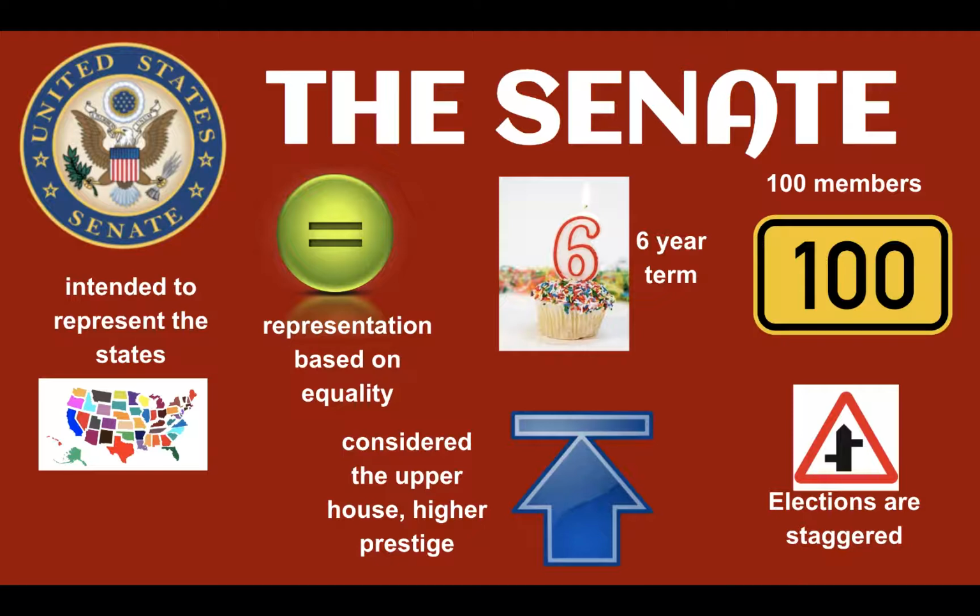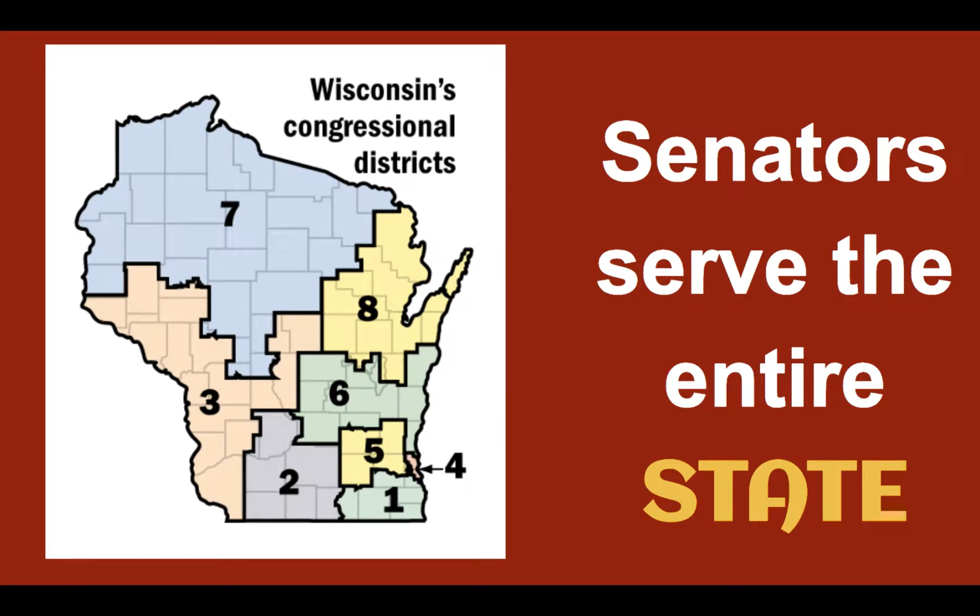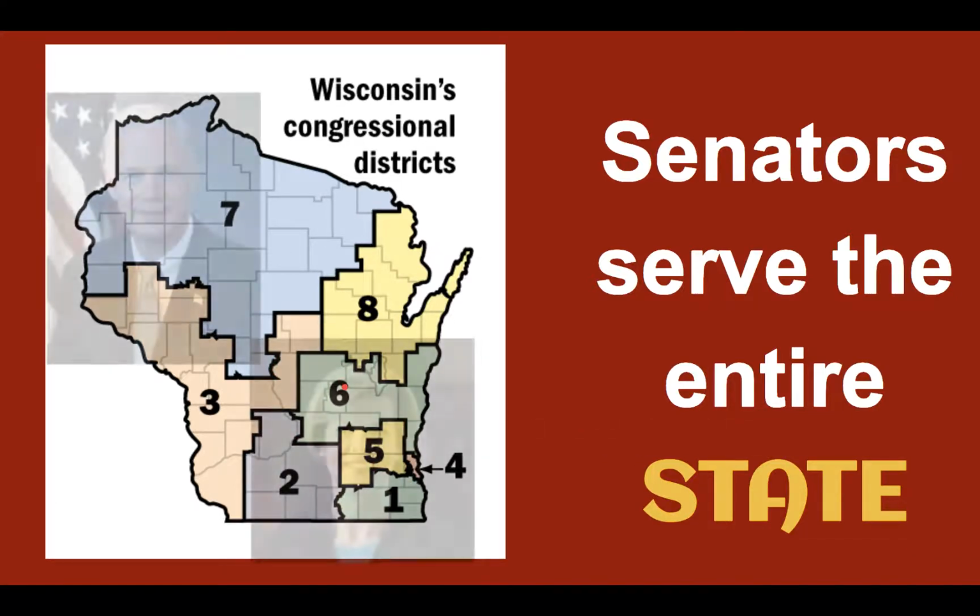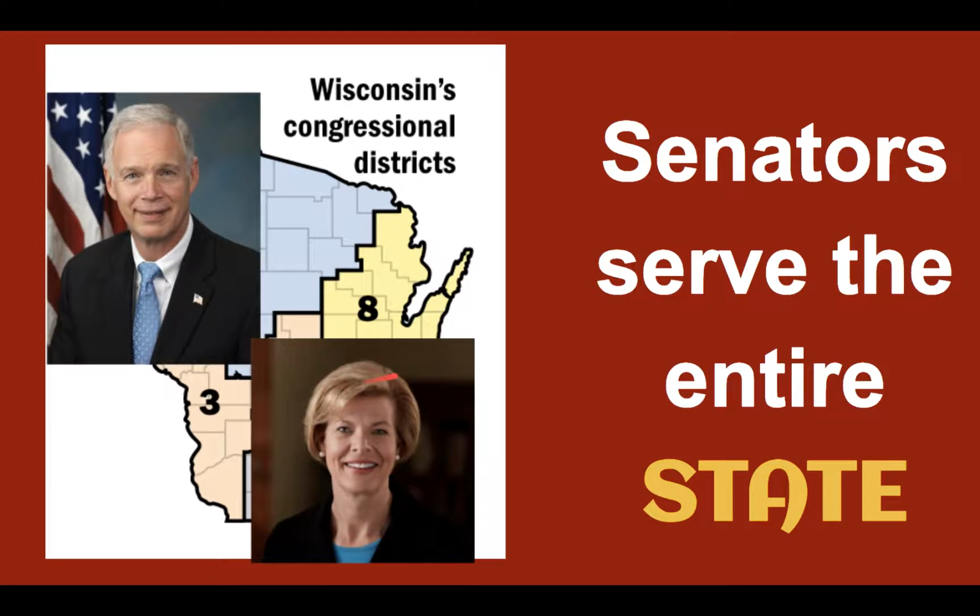It's the upper house. It's the higher prestige. They're paid the same, but the senators are the upper house in part because they have a 6-year term, in part because they have 100 members, in part because the elections are staggered, so they can never have a full change in the Senate, and in part because they do have a few more powers than the House of Representatives. Senators serve the entire state.